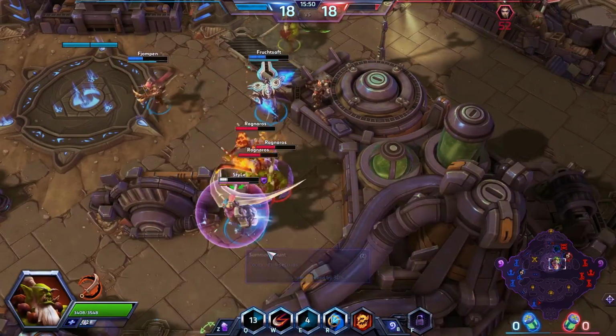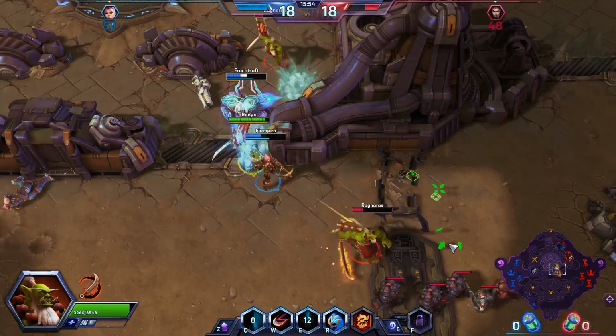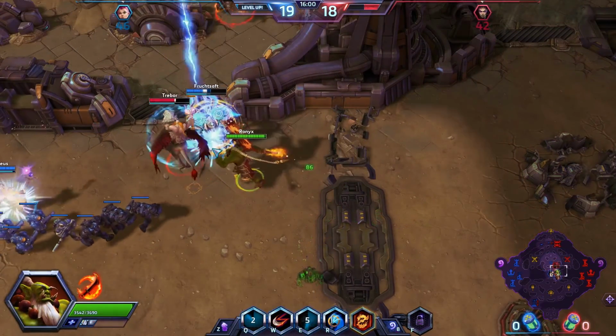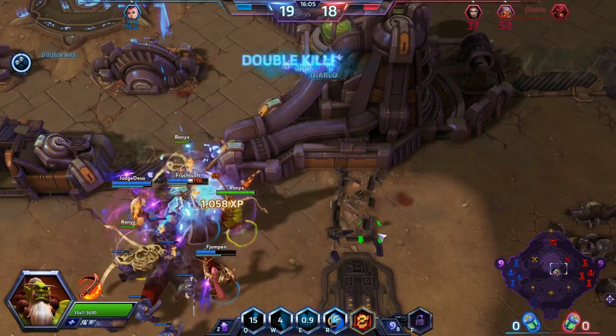Okay, we have our clones here. Which one is the real one? That one is the real Samuro. No, he escaped. He went away. Nothing we can do about that. Can we kill Falstad though? That was so weird on his part. Why did he do that? And now let's kill Diablo.